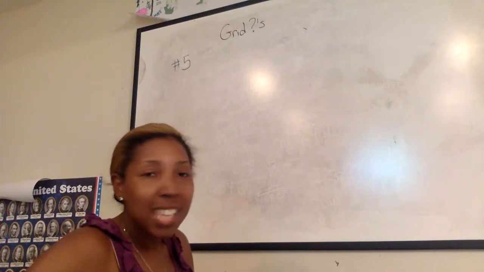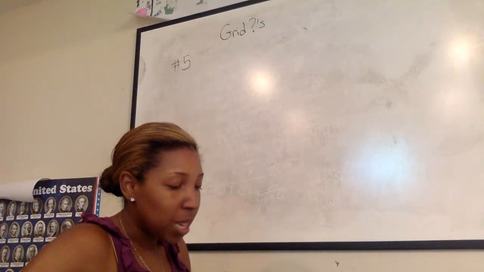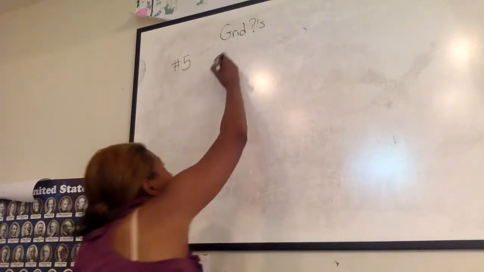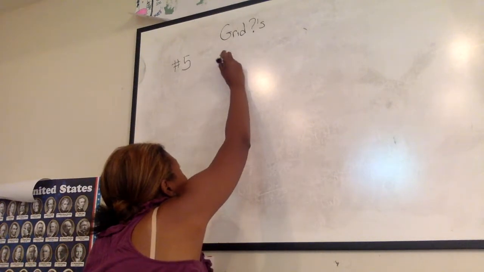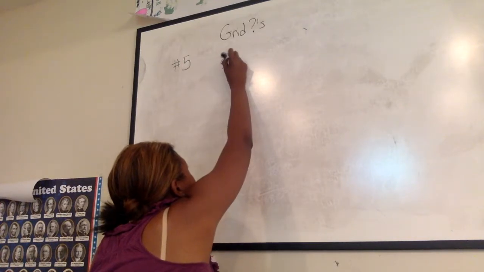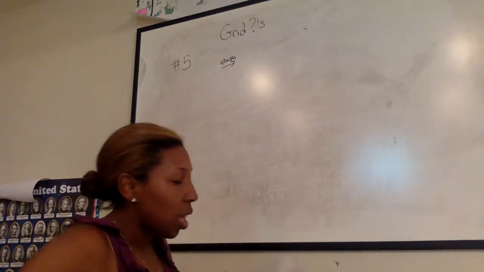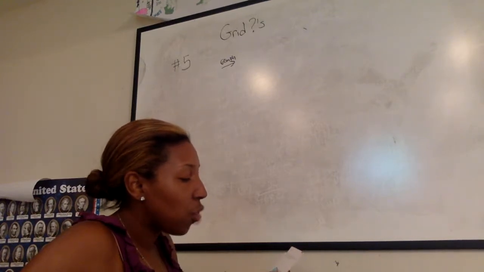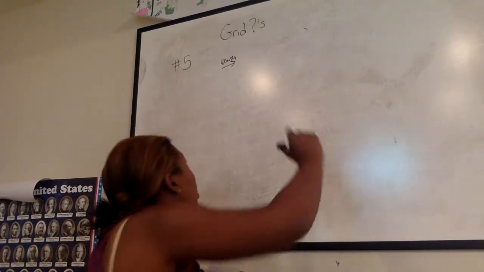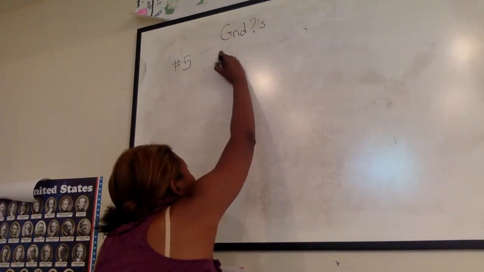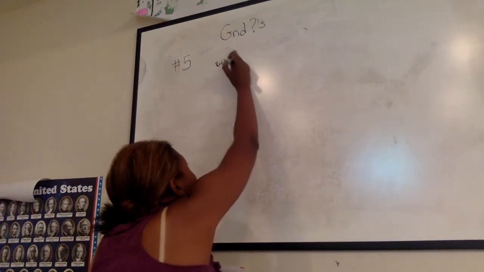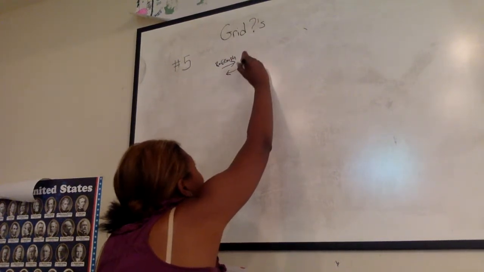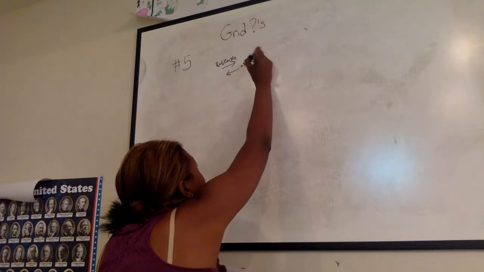Okay, for number 5 it says, Mark drove to a meeting at 60 miles per hour. So we have Mark, and he drove to a meeting. He's going 60 miles per hour. Returning over the same route, he encountered heavy traffic and drove at only 40 miles per hour. So this was his rate going, and then his rate back was 40 miles per hour.